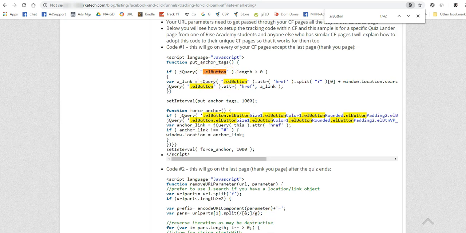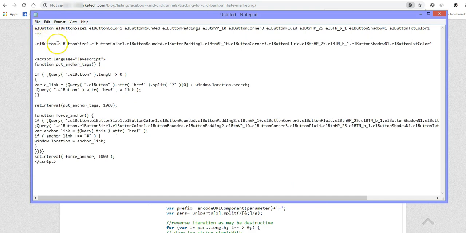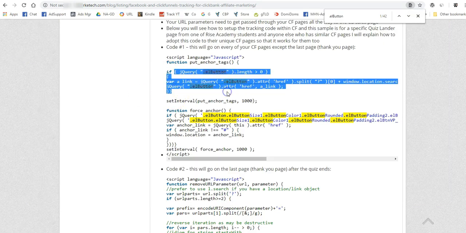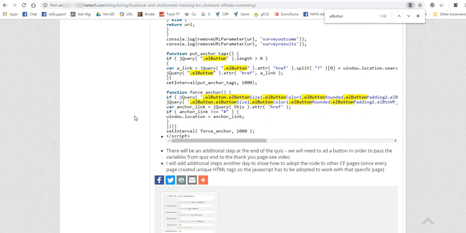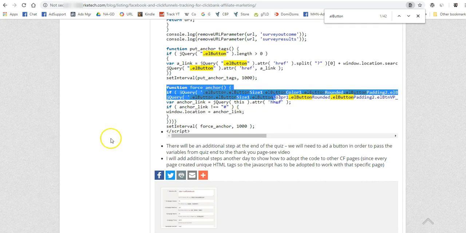So the replacement should not be too hard. All you have to replace is this thing as number 1, and this thing as number 2. This is all you've got to do. So these 3 things, and then these 2 things with your own string. Again, here in this code segment, these 3 things at the top, and then these 2 long strings below.